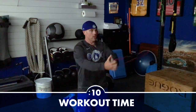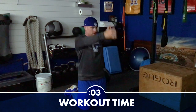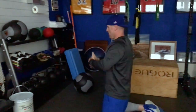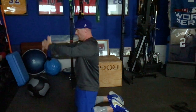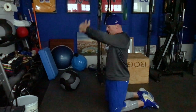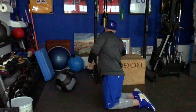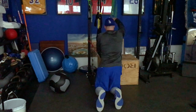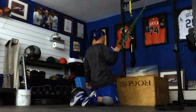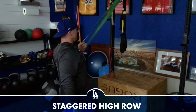Tall, glutes, core. Other side. And now, full kneeling, high row, not quite a lat, not going over our head. Create as much tension as you can with your core and your glutes. Good, other side, hamstring curl circuit after this.